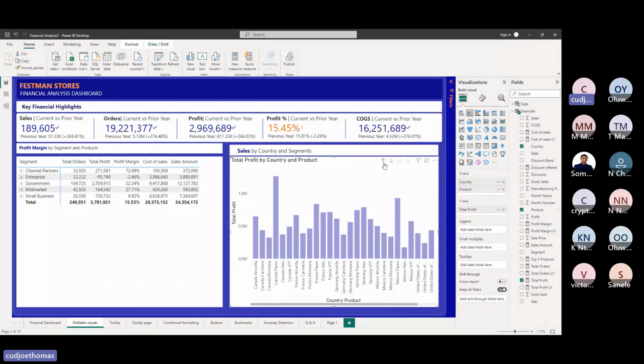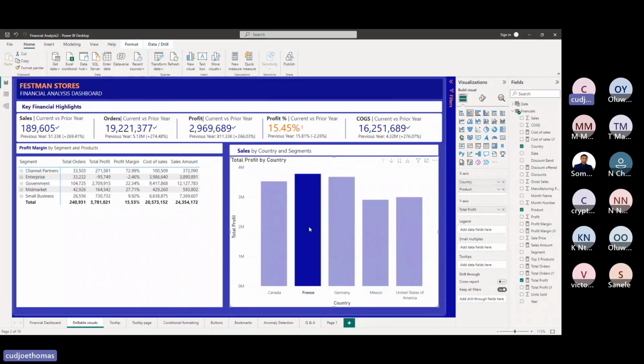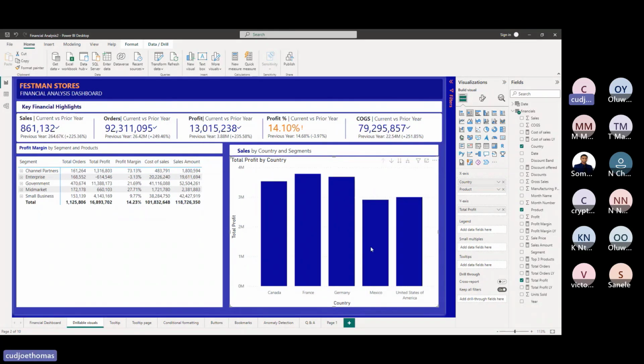Now I'm going to drill up. So now you are seeing the performance by countries. Now if I want to make it drillable when a user clicks on it, I have to turn this option on. Click here to turn on the drill down. Zoom in. So here on top of the visual, you see that you have some icons. When you turn this on, it means that when a user clicks on it, it will automatically drill down.